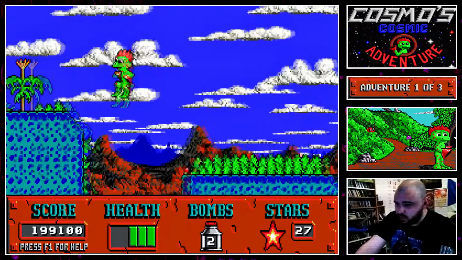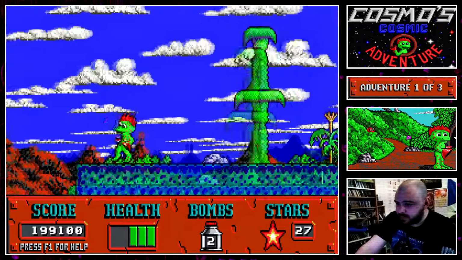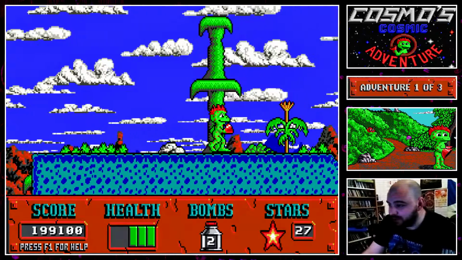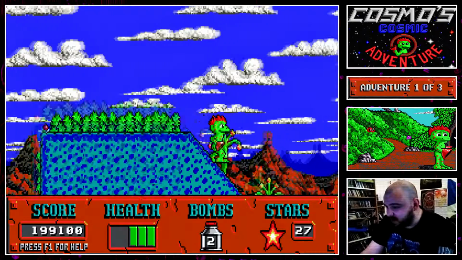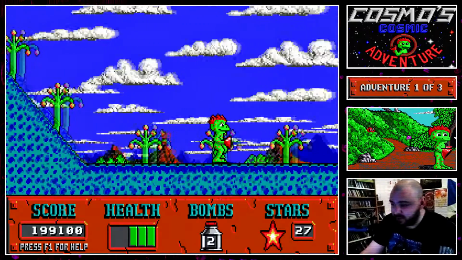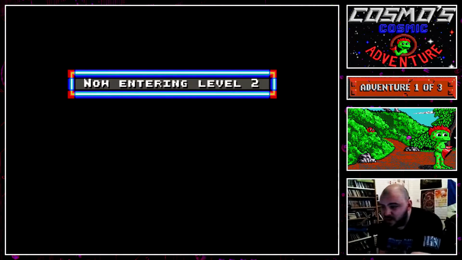What we can do though, just to demonstrate this as well, in fact I can't really be bothered going right the way back through the level. We'll show you in the next level how to get the bonus from killing the eye plants. We can do it from the start rather than having to backtrack next time. So anyway, now entering level 2.